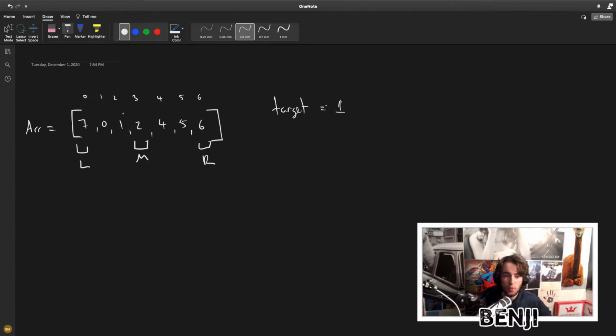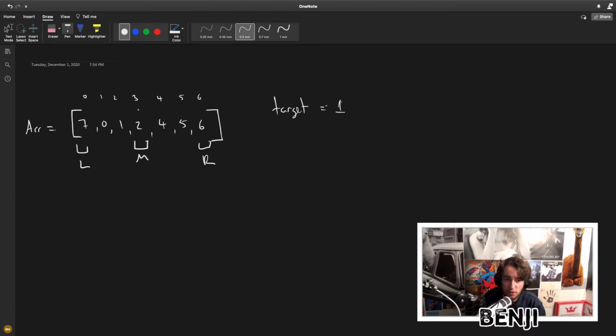Right? So if it's on the left like it is here, and our target is 1, we actually want to ignore this left-hand side, because it's just rubbish, right? 7, 0, 1, 2. That's not ascending order. That's not ordered at all. That could just be random. That's just a scramble. So what we want to do is look at our array and find which side of middle gives us valuable information. So let's say we know it's the right-hand side because the left-hand side buggered us last time.